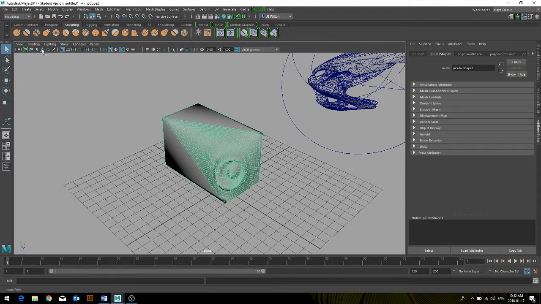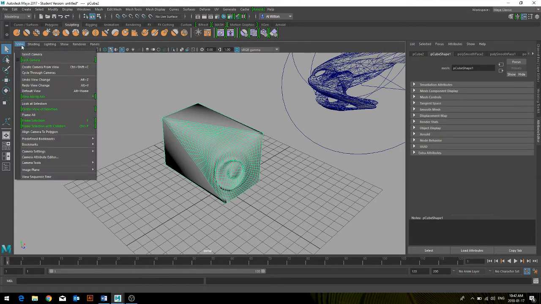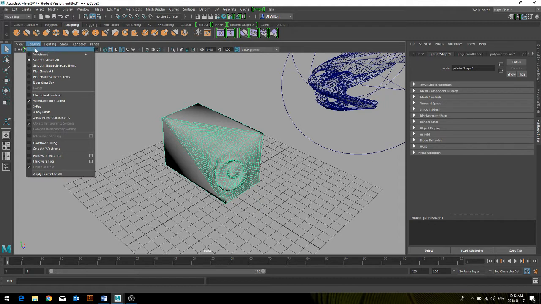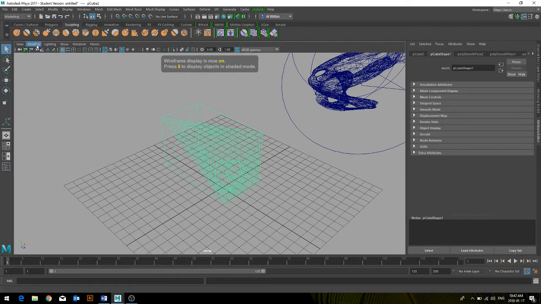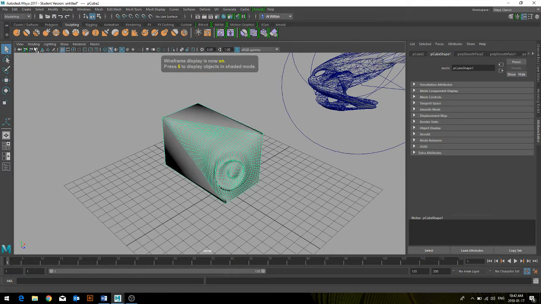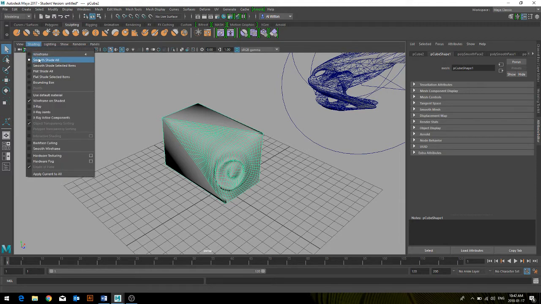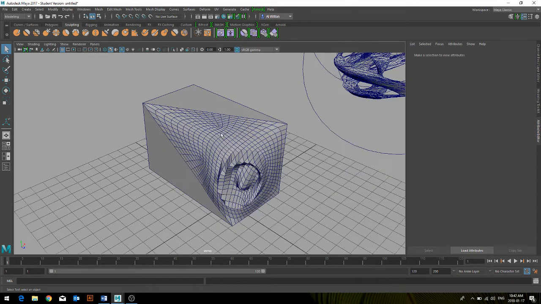First, one of the things that we haven't really gone through yet are some of these tabs here, as well as the icons underneath. The first one that's kind of interesting is the shading. If you toggle through these, you can select just the wireframe view, the smooth shade all, as well as the flat shade all, to interact with your object in different ways, which might help you figure out, okay, if there are abnormalities, where are they?